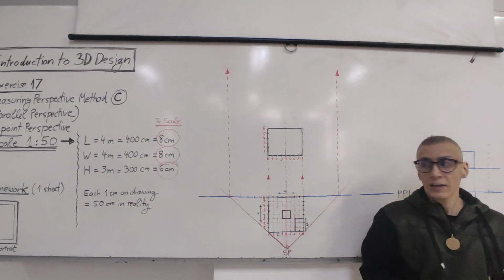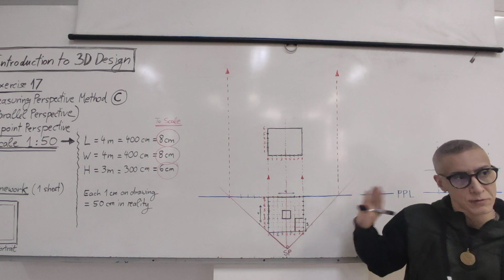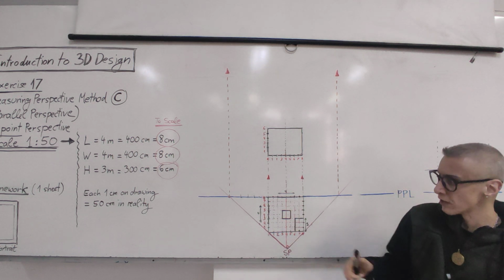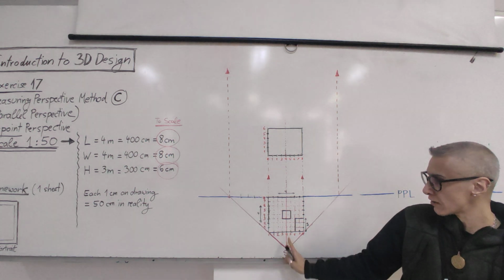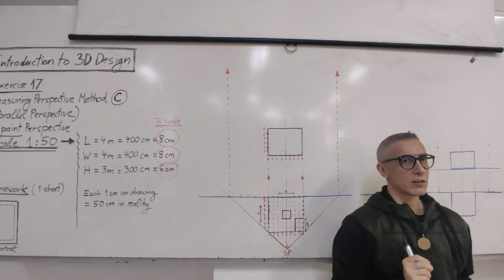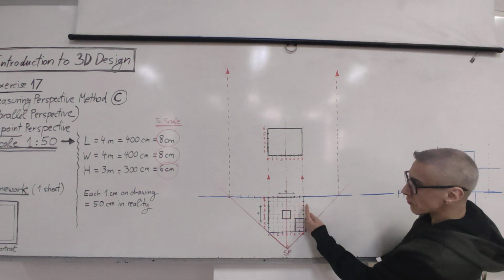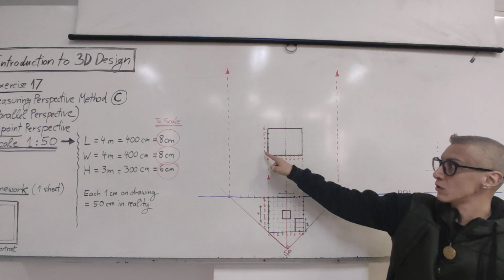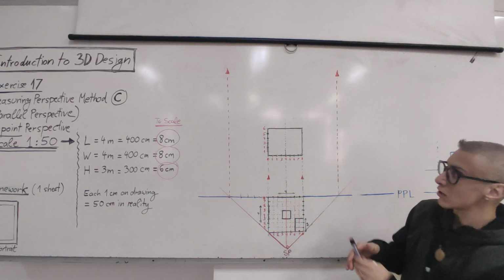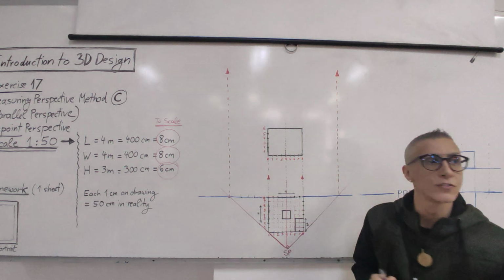However, in our drawing, to make things more clear and more simple for now, we will put everything in the middle. So we will use this ruler, so the person standing looking at the room exactly in the middle. Now, we take from this edge lines up, and we need to draw our room with the correct measurements, the ground measurements, which is 8, and the height, which is 6.